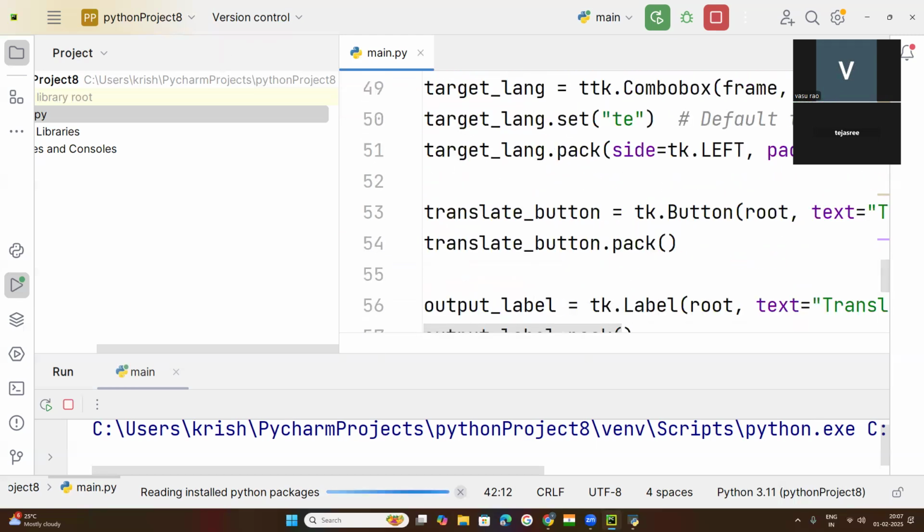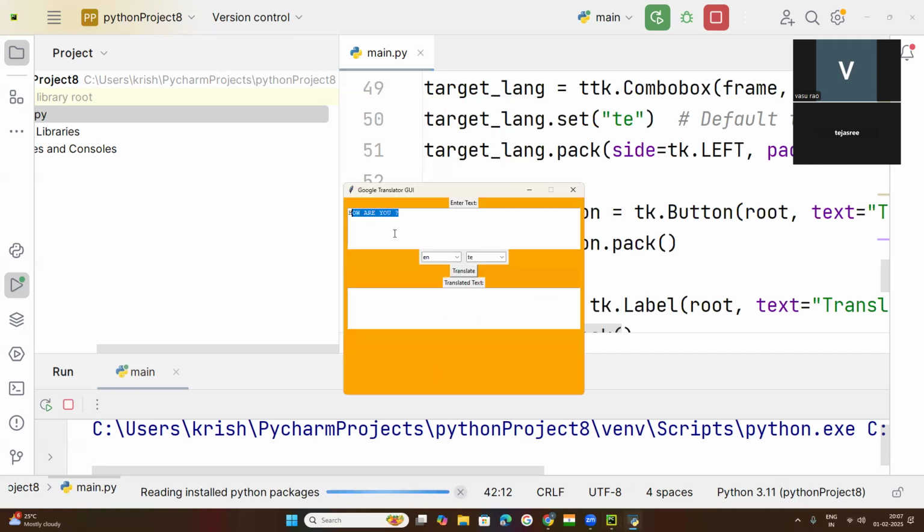Okay, no issue. First of all, try to understand. Whatever English text you have entered here, you need to select the language. Different languages are here. These are the language codes. EN for English, like that. So many codes. And this is called a list box. In this, a lot of options are there. This is the source list box. This is your source, which is to be converted into the target language.